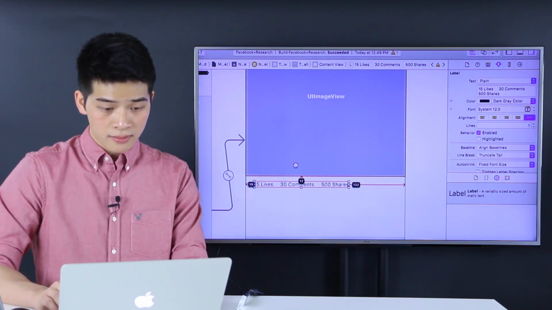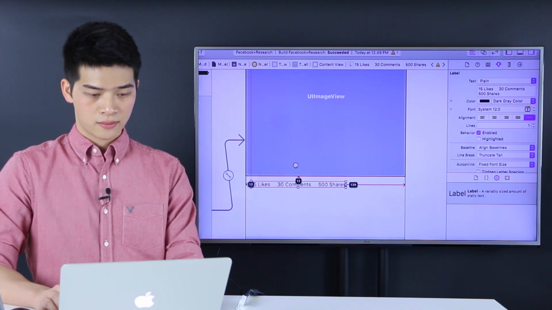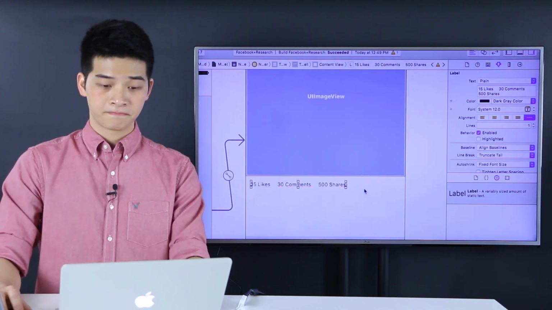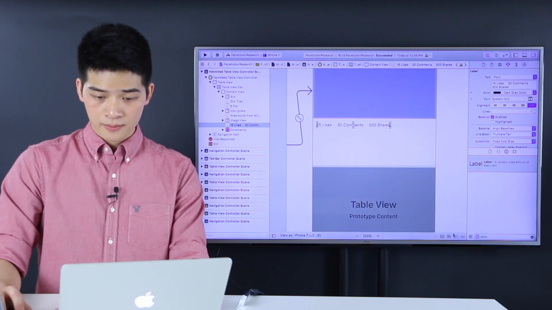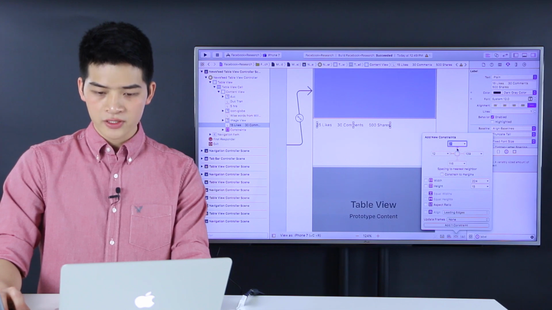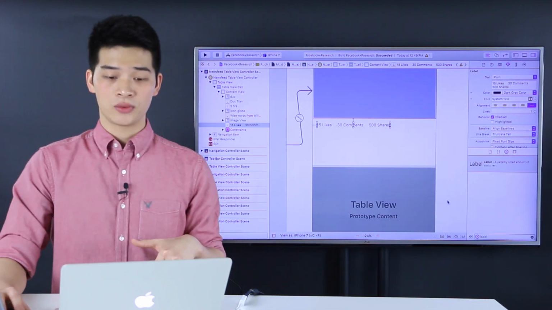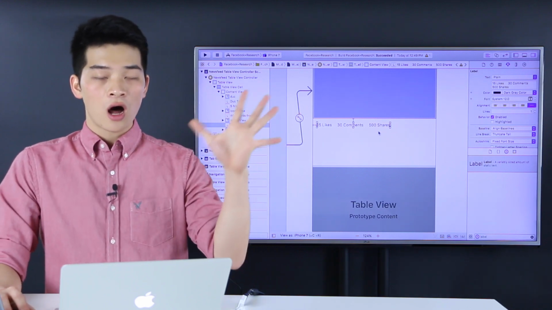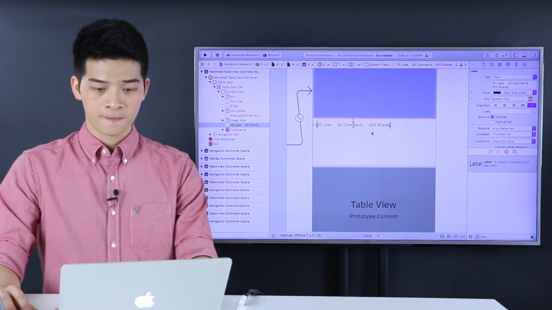So 12 to the top and 12 to the left. Okay. Now auto layout. Pin button. Uncheck the constraint to margin, top and left, because it is a label. It has intrinsic content size, right? It means that it knows whatever the text inside the label, it knows the width and height of that label.